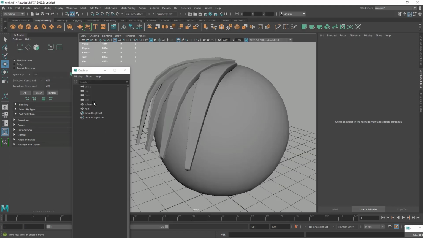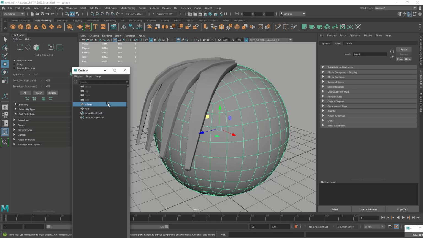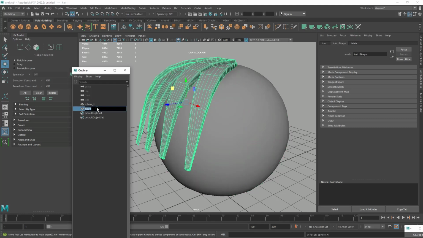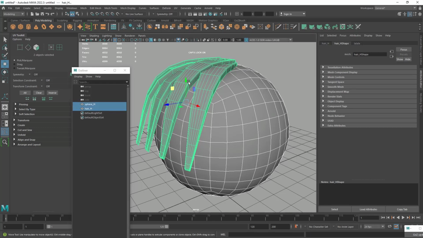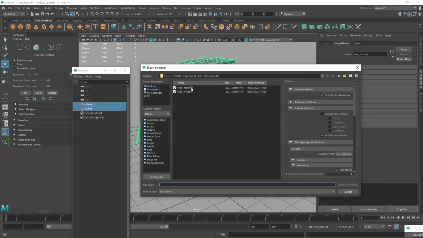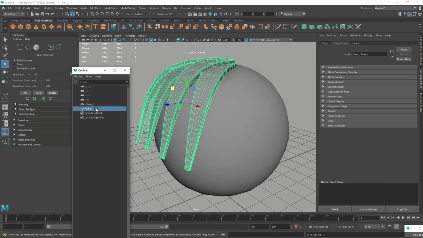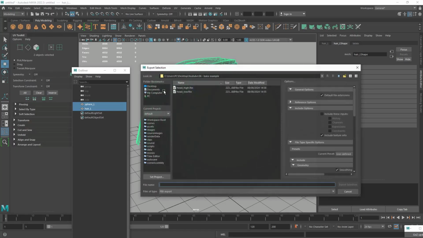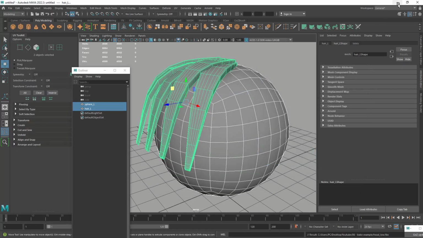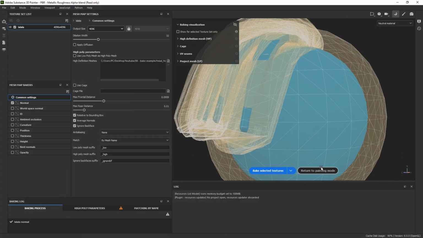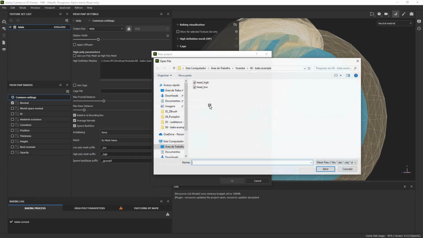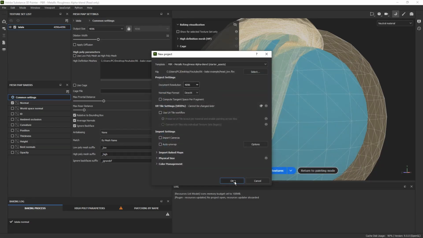So here in Maya, for example, I have this sphere. Let me type here sphere underscore A for the high poly, and hair underscore A, sorry, high poly. And now these guys, I'm gonna export them. It will be our high poly, right? And now I'm gonna type L for low poly, and the same for the hair, low poly. So let me export it as a low poly. That's okay. Let me create a new one. I could replace it, but I sometimes like to create a new one to be certain that it will work.